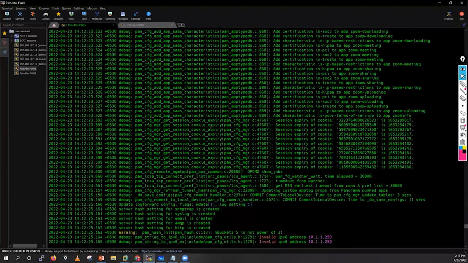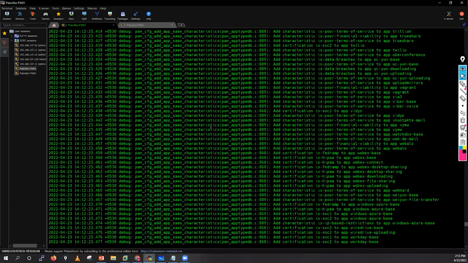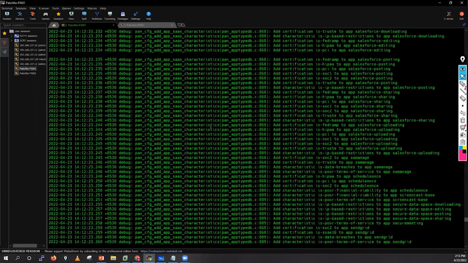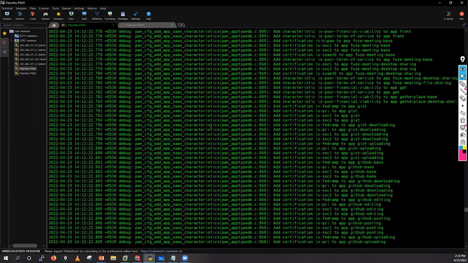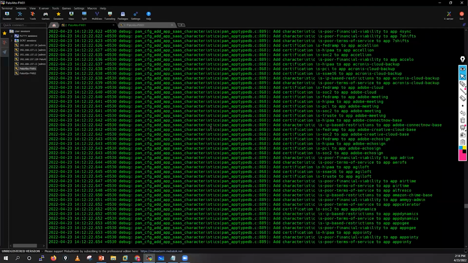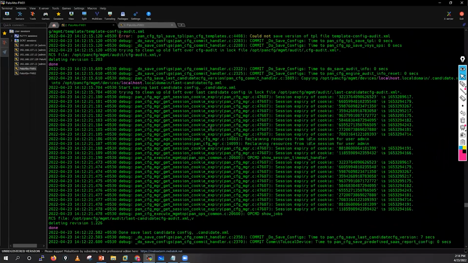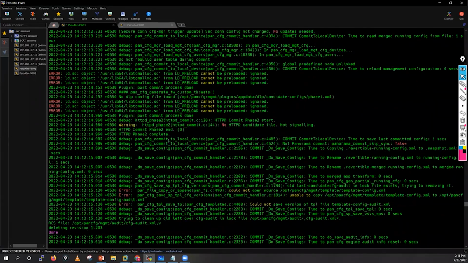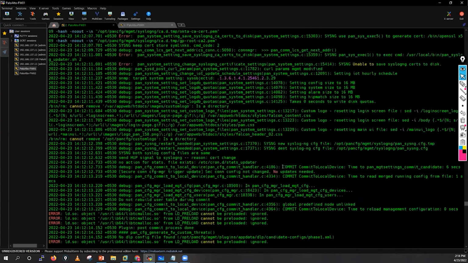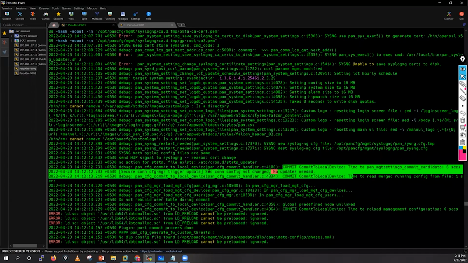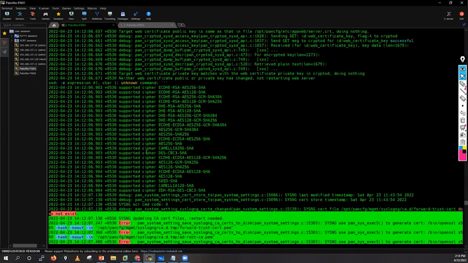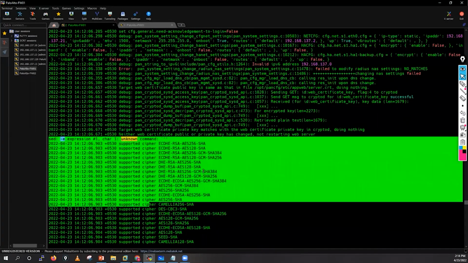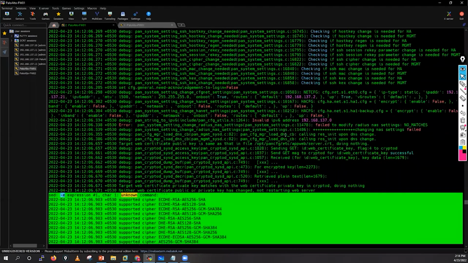Now, if I go on top, because we have lots of logs here, see, commit, it is basically checking for commit. It is validating the things. These are the encryption algorithms and ciphertext related info here.